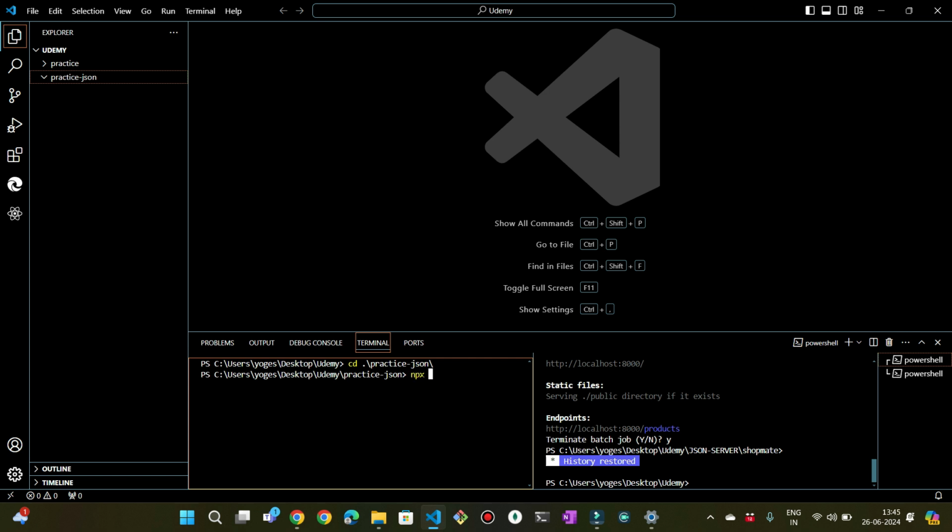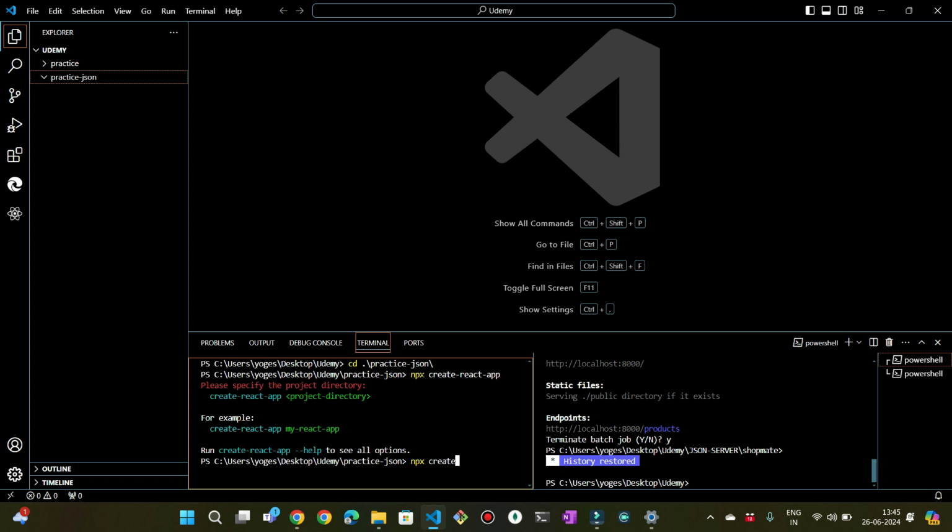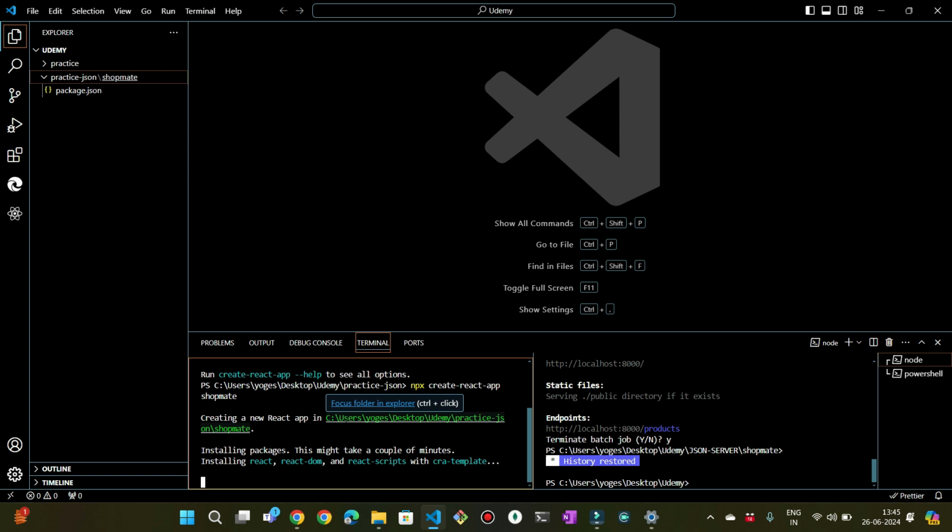Here I use npx create-react-app, and the project name, let's say shopmate. I'm trying to create an API to demonstrate or display different products. I have pressed enter. It is going to take a few minutes, so let's pause till then.